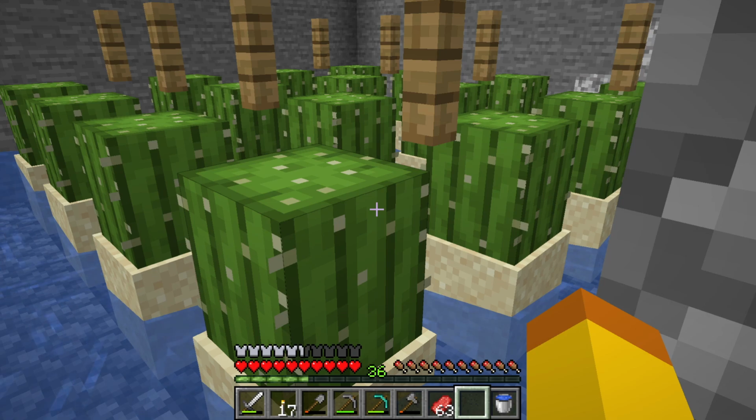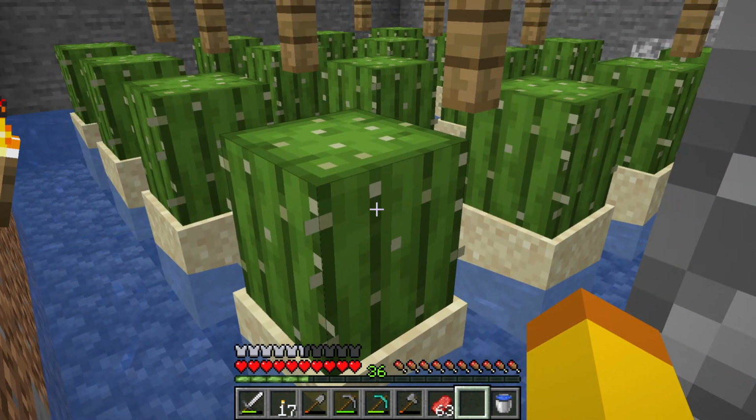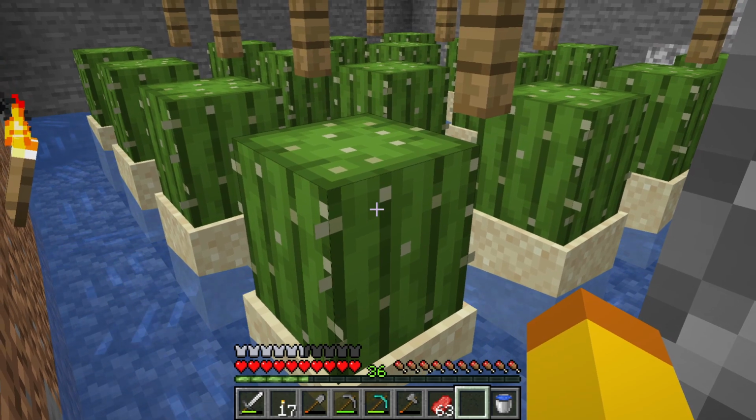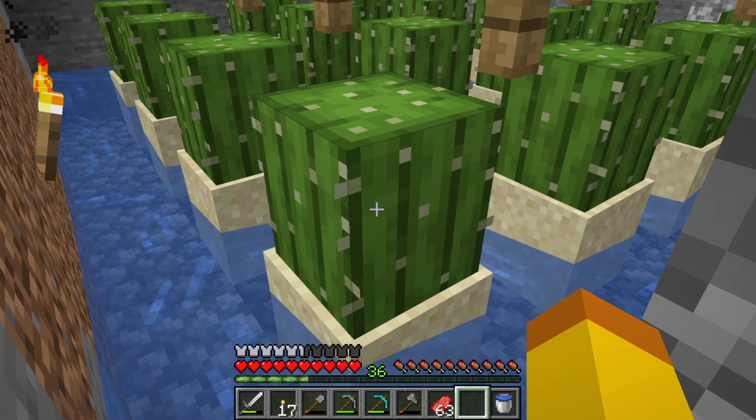So this is one layer of the Cactus Farm. This is a design that I've seen Exumavoid build, and some of the modifications I made are from an El Mango video. I'll put a link to both videos in the description. How this works is very basic.